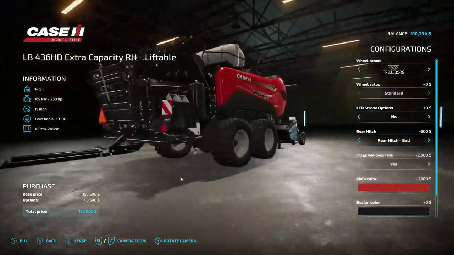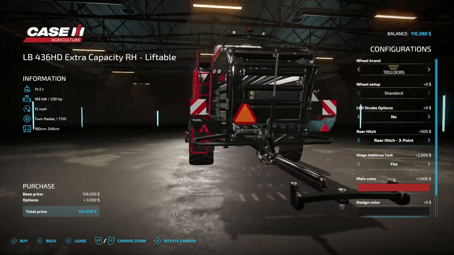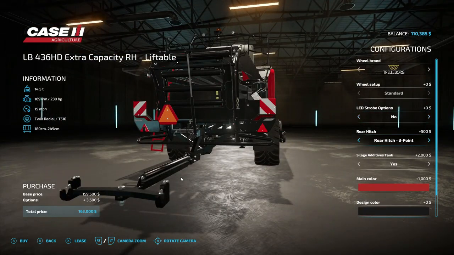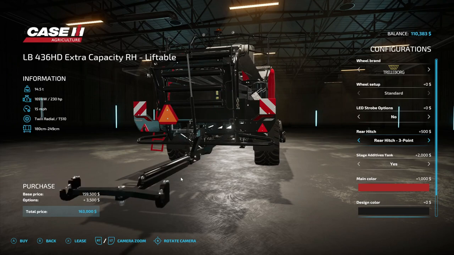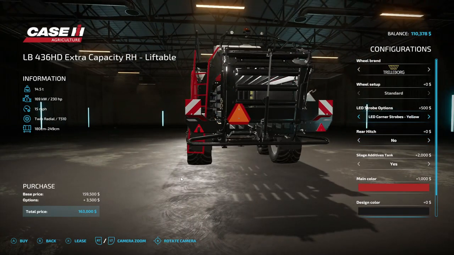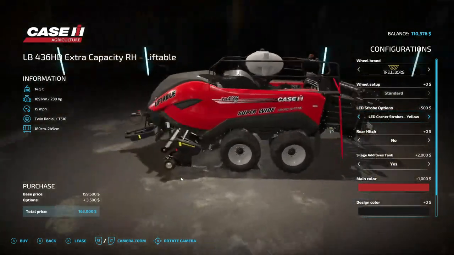Rear hitch. Ball. Pin. 3-point. I really truly don't know about that. We can add that later, I guess. Let me take it off there. Three-point, but it's only got two. I don't get it. LED strobe options. Corner strobes, yeller. Corner strobes.